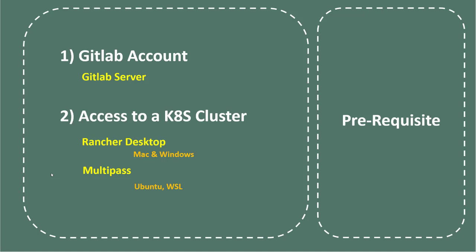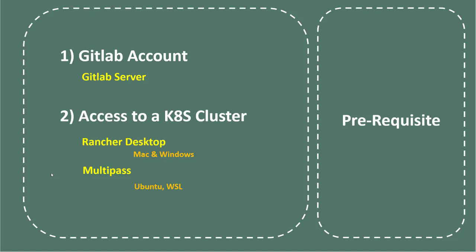Okay, let's start. For running this presentation, we need to have a GitLab account. It doesn't matter if you are using gitlab.com or your local GitLab server. Also, we need access to a Kubernetes cluster. If you have a cloud account on one of the public cloud providers like AWS, Google Cloud, OCI, and so on, you can bring up a cluster and use that. And maybe these public clouds charge you.